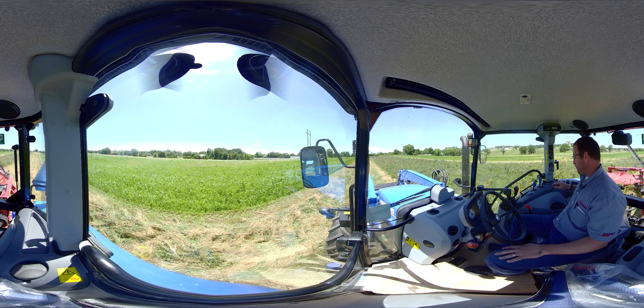Now that we've familiarized ourselves with the controls of the tractor, let's go mow some hay. To start, we're going to take the park brake off, push in the clutch, pick a gear — I'm going to take second gear — then shuttle our lever forward. We're going to get a little bit of throttle to turn on our disk bine. Here's where we engage the PTO: we push down and pull up. We look behind us and see the PTO start spinning. Now we want to throttle up to get to 540, so we press auto throttle. Now we can hear the engine rev up — we're at 540, so now we're ready to go.